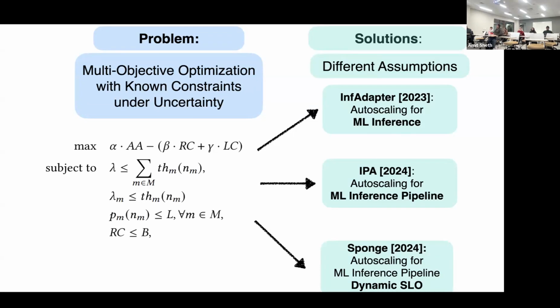And the last solution, Sponge, is basically, and I cannot finish and talk more in detail about Sponge, but I would like to highlight Sponge is similar to IPA, but addressing the type of systems where uncertainty, such as network bandwidth, comes into place, for the type of system that typically is deployed on phones, right? And Sponge is one relevant solution for this type of system.